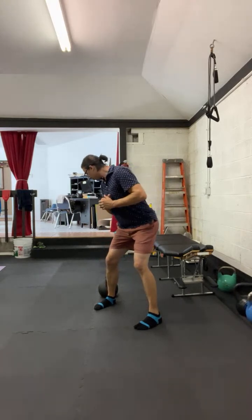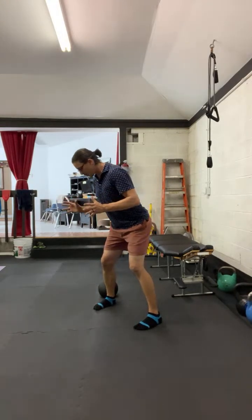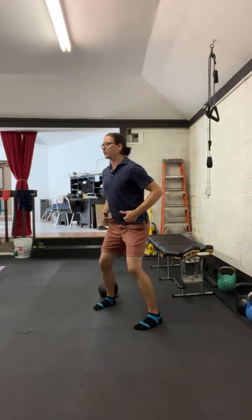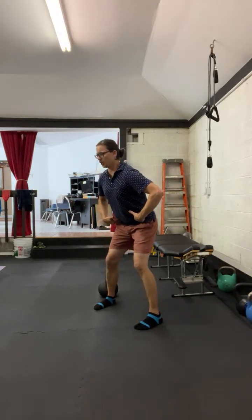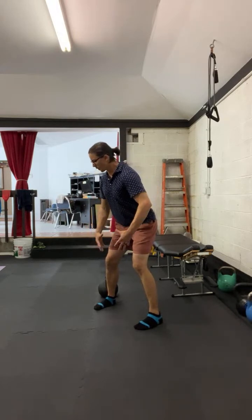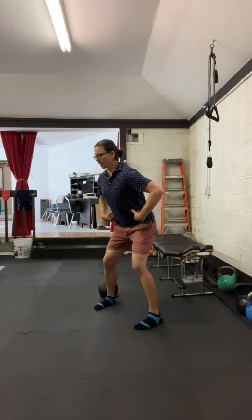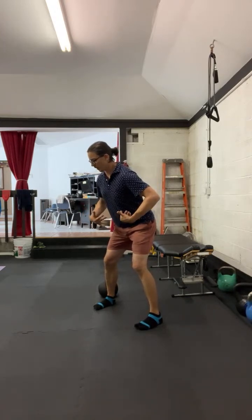Vertical shins. Best as you can. It's never going to be perfect. But you'll notice, oh, I feel it now in the back of the legs. You'll feel these muscles having to squeeze, just like we were holding on to the kettlebell. So keep pressing back. Your feet are really going to have to hold on to the ground. Just something we'll get naturally in the swing.